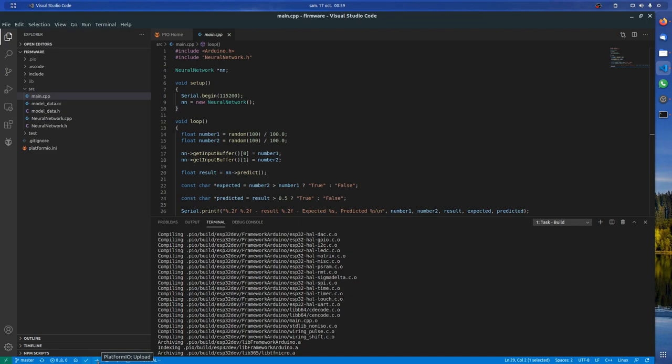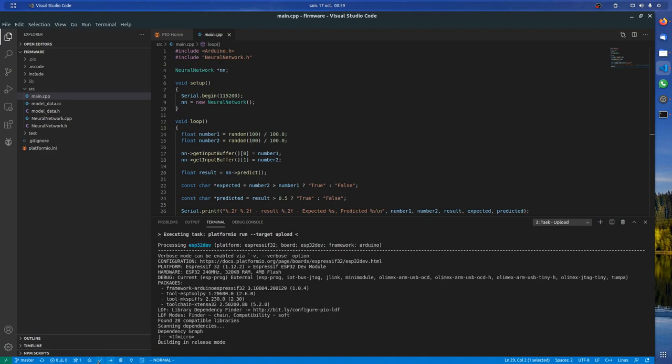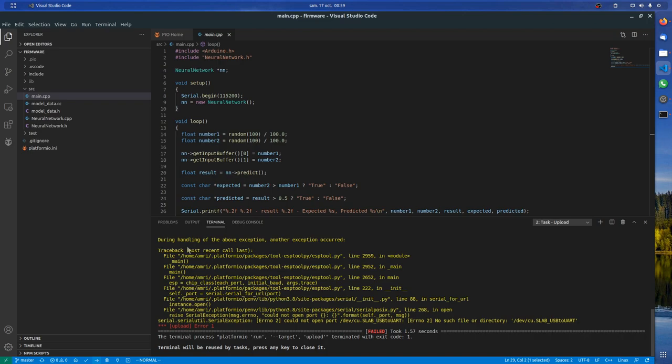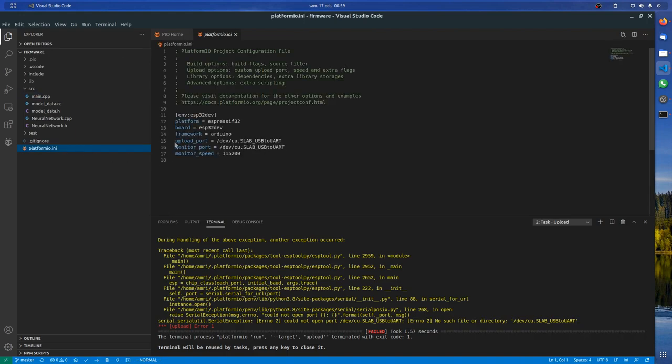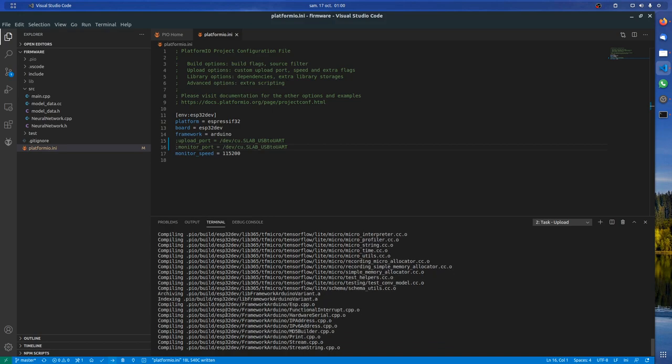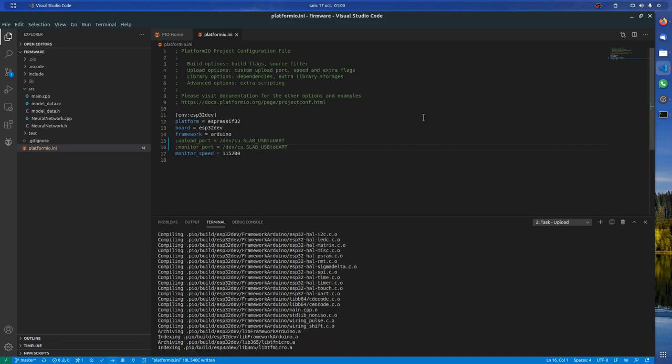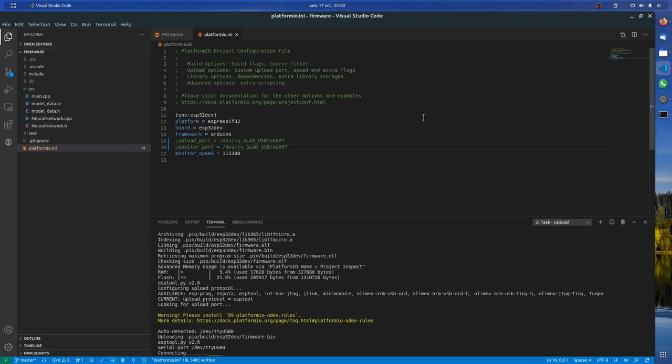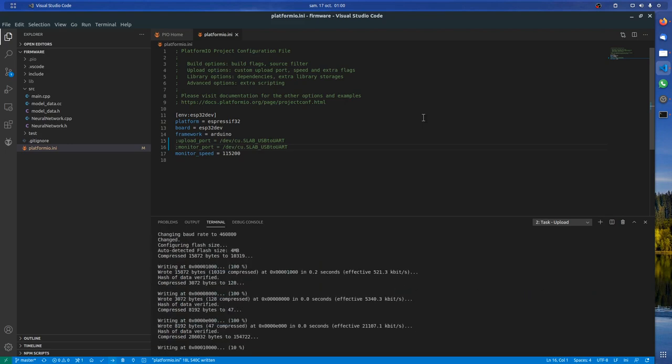Let's upload this. Oh, okay, no worries. We can fix this one. So this is because, where is it? Here, I think. I should just comment this and this tool. It will figure this out by itself. I think it needs to recompile before, because I changed the init file. I could have changed the framework or something. Fingers crossed. Yes, connecting. Now I need to click on the boot button, uploading.